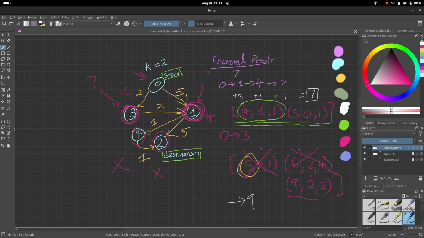The answer is going from 0 to 1 to 4 and then to 2. So that is this path going here, and then we go here, and then we go here, in the white lines.